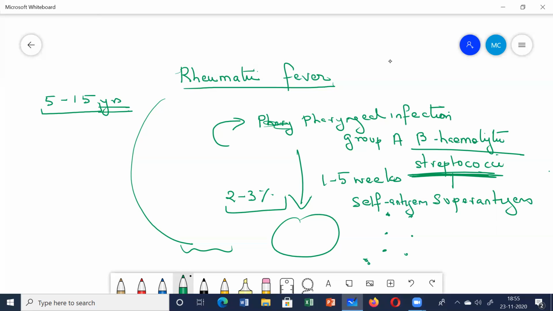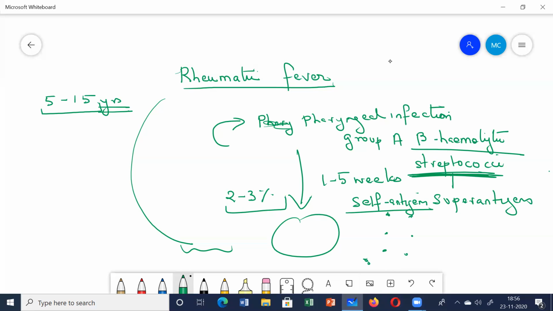Okay, our body's organs. So it will start attacking its self antigens, the antigens which are inside our body. I'll just tell you why is it so. Now you might think, why is it so? The antibodies were being produced against the streptococcus, but why is it attacking our own body organs?